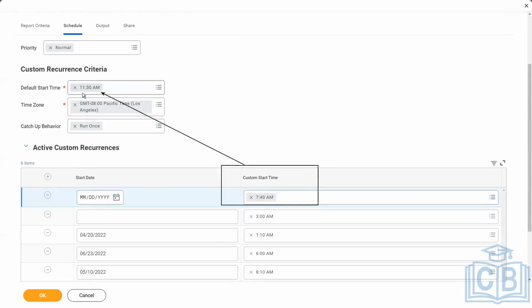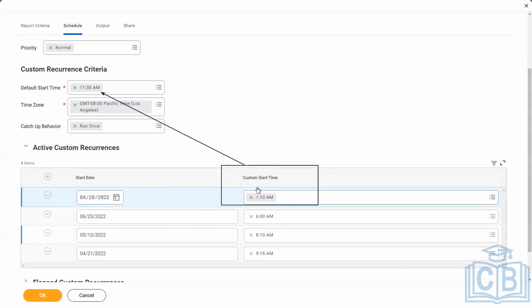That's it. This default start time will not trigger the report at that time. The report will not be triggered at this particular time, at the default start time. It is just to ease your data entry. The moment you add a new entry, you see, by default, it selects the time. That's all it is supposed to do, nothing else. If you specify some time in the grid, this time will be chosen, not the default time. Understood?